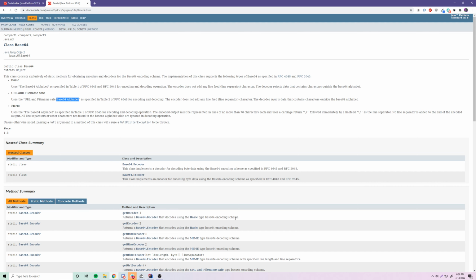But so we're able to convert the object into a byte array, and then we could save that byte array into a file if we want to, using a file output stream or something else like that. But then we could use base64 encoding to encode that byte array into a string format for us to use, because obviously strings are very easy to use compared to raw binary data like byte arrays and stuff like that, right?